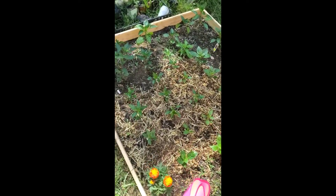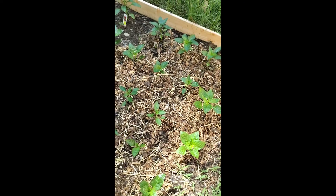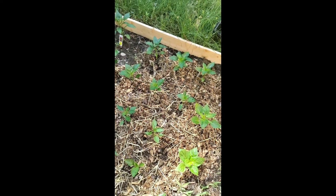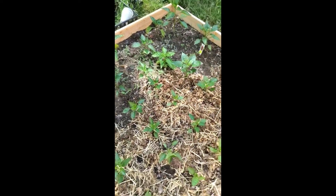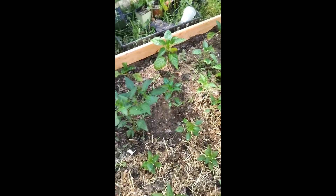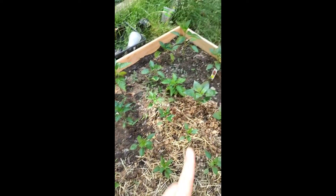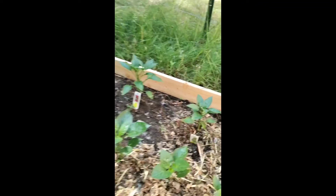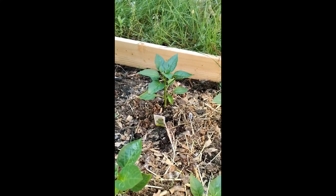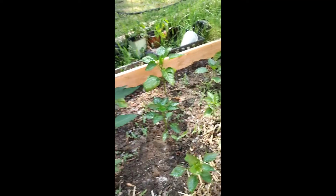These are all the peppers — I just planted them about a week ago after the whole incident that happened with my peppers early on. These are a variety of different peppers; I really didn't label them well so I don't even know what I have in here. I know this one right here is a jalapeño pepper, and that one over there where the flowers are coming is a sweet Italian. That one right there is a California Wonder green pepper — I only know those because I bought them from the store and have the labels.